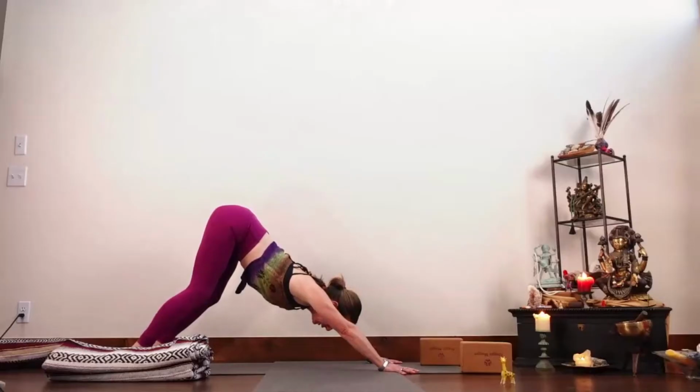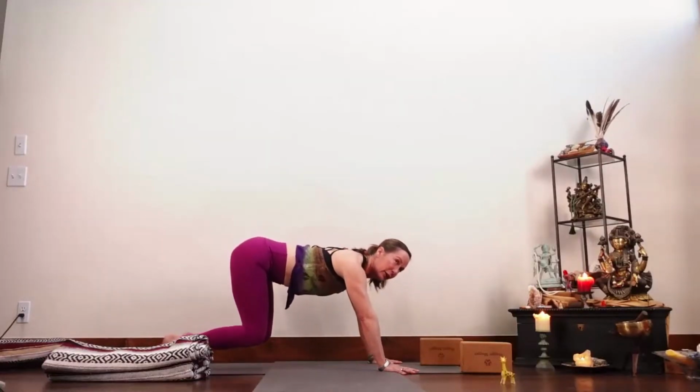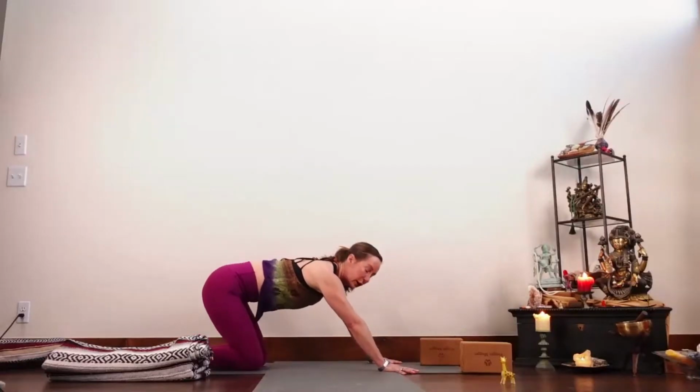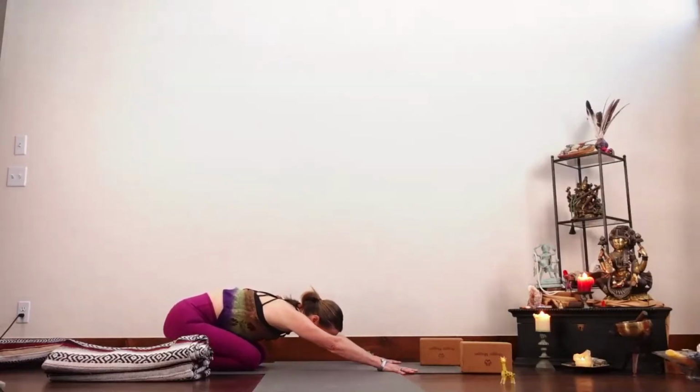Deep breath in. Full breath out. Count of 5, knees to the floor. 2, 3, 4, and 5. Point your toes. Push your hips back. Inhale up.